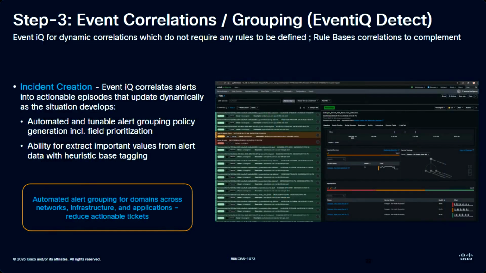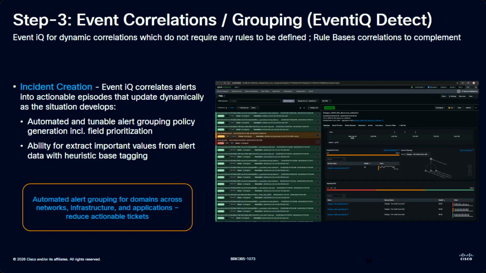The next thing from there is the event correlation or the grouping. As I mentioned earlier, we have 2 types of grouping. One is a standard rule-based. You define the correlation rules, and then we do the grouping based on that. And that experience is also fairly mature. But what we have recently introduced, and I shouldn't say recently, it's been out for about 6 to 8 months now, is what we call Event IQ. This is a machine learning algorithm which looks at your alerts and the alert metadata, and based on that, it suggests how you should be grouping those alerts. So it identifies the fields or the metadata on the alerts, and it gives you logical metadata that you can look at to correlate and group these alerts together.